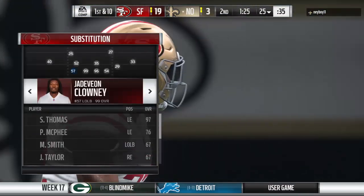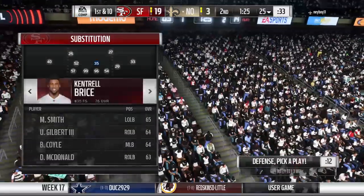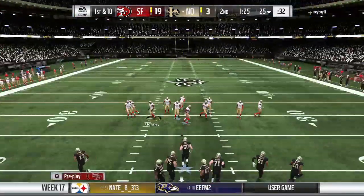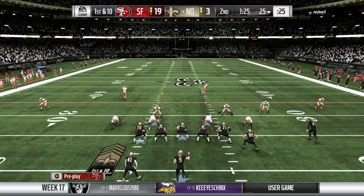Out onto the field comes New Orleans. And they've got to be a little bit frustrated about that last drive, missed field goal. Always hurts a team because, you know, you've put something out there, you've given yourself a chance, you're in range, and the ball doesn't go through the post. But it's not something to panic about, I don't believe. Just keep playing and keep going.